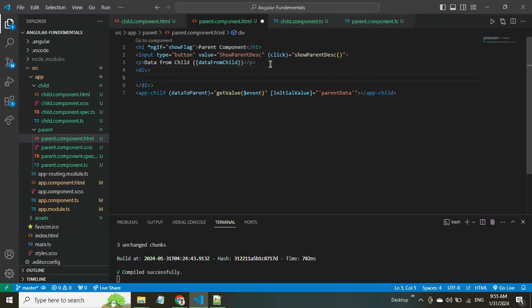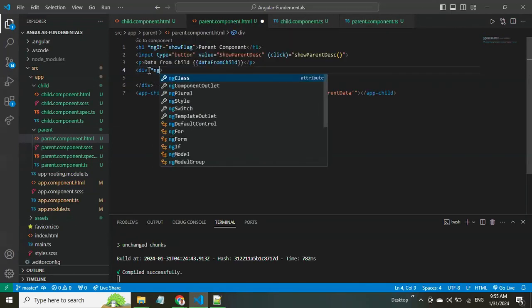And here, inside the div tag, go to the opening brace. Just type star ng for, it will come for you.